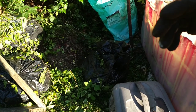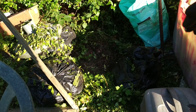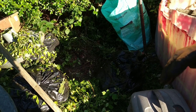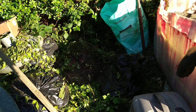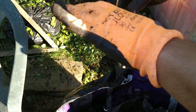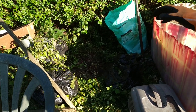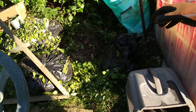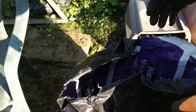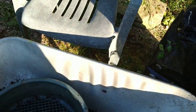So I just thought I'd quickly give you an update on my leaf mould. If you remember on the biggest worm bin ever video, you'll see how I bagged up all the leaves that I'd spread out on top of the worm bin and packed them up for over winter. I'm covered in spiders, look at that. They're everywhere, crawling all over me. So I thought I'd have a look inside them and see what's going on, and I'll show you what the contents of the bags look like. So keep watching, and I'll show you that.